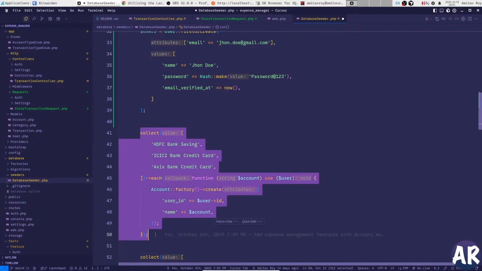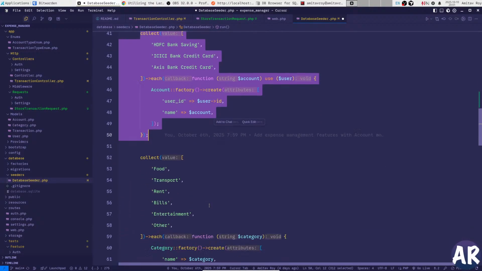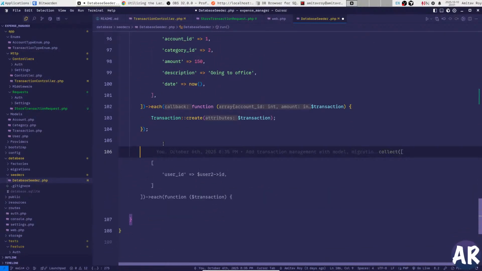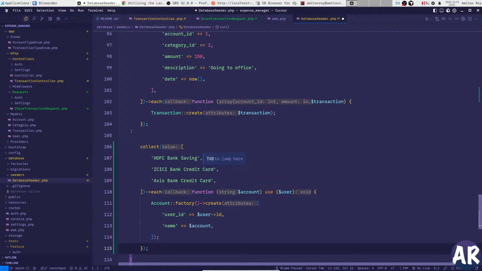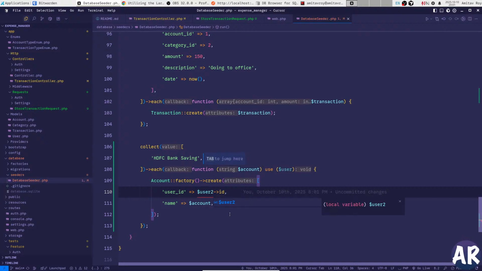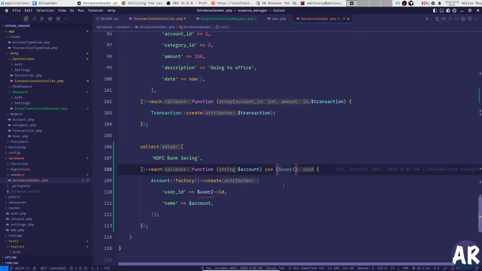Why don't we come over here, paste this and do user2. Use user2, and name is account, correct?